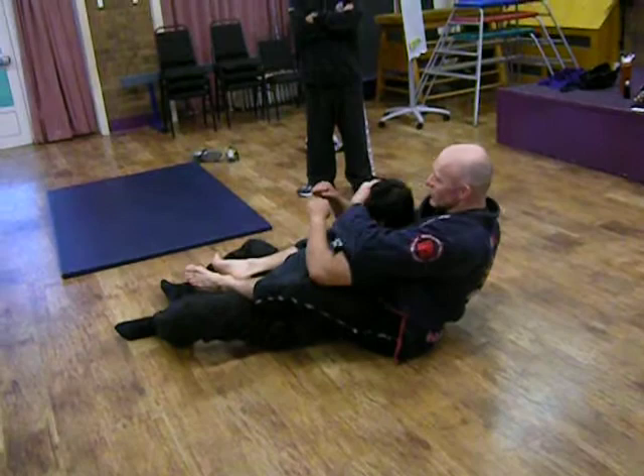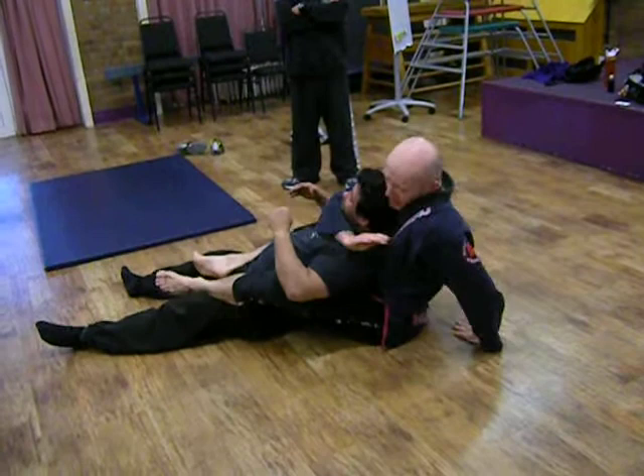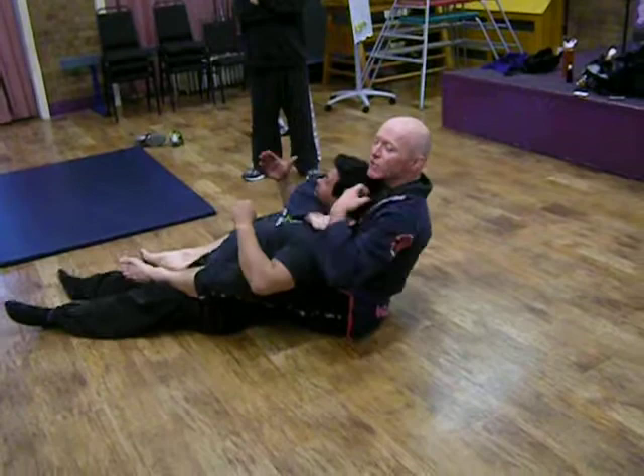Now he's going to try to wear that — I'm going to strangle him, so he puts his chin down. All I'm going to do is palm my hand on his forehead. Get my neck to there. If I want to, just do a Matthew-style one. You can see the difference in him tapping — if I do it like this he taps. See how much quicker he goes when I do it that way.